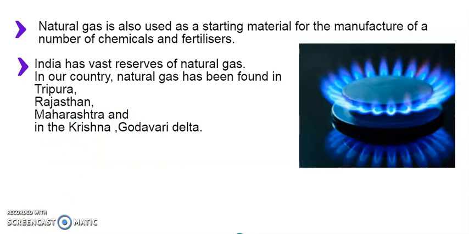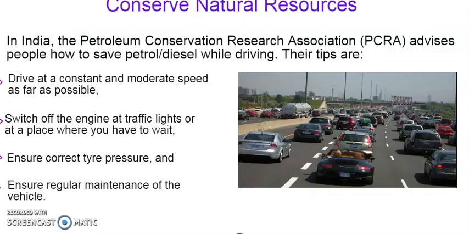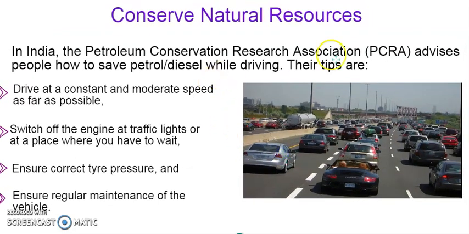Till now we have studied about all the natural resources. We studied about renewable and non-renewable resources. As we all know, some of these fossil fuels are going to be extinct in the near future. So there are some steps that can be taken by us to conserve them. What are they? Yes. According to PCRA, that is Petroleum Conservation Research Association, they have given some advice to us. So, what is that advice? You can tell it to your parents also.